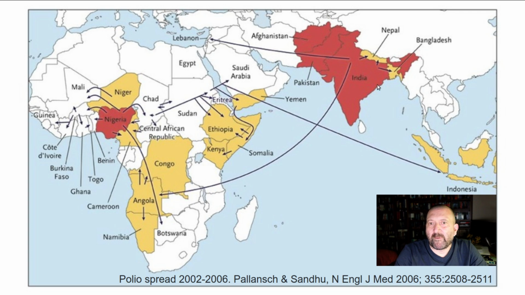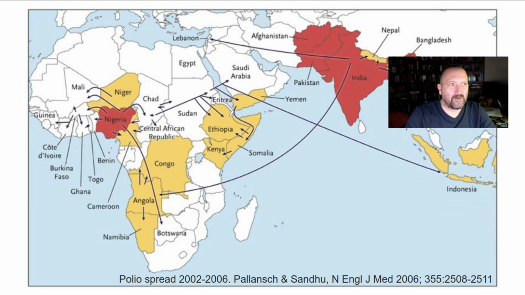There were also at the time cases in India. India hasn't had a local case of polio for quite some time now, but at the time they were still having cases, and some cases went to various places. But that effect of vaccine discrepancies between places is very important, and it's one of the reasons why I think it's really important to try to think of things in space. And I will come back to that later in the course.